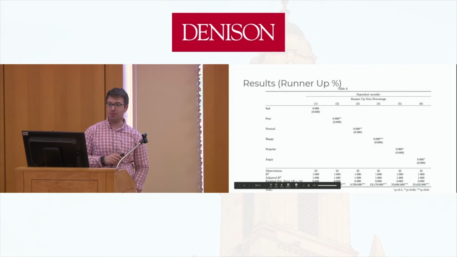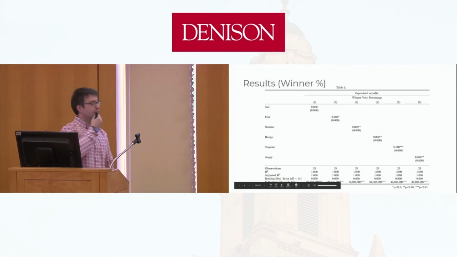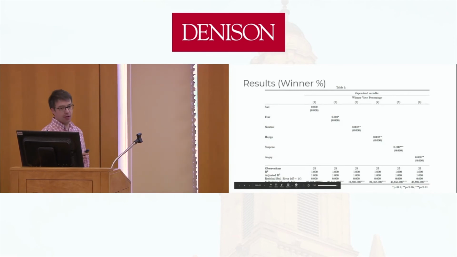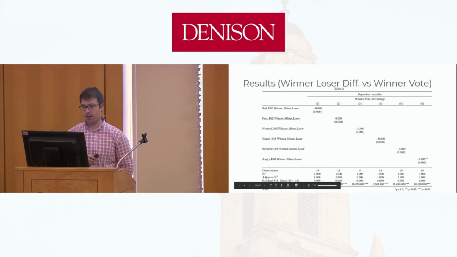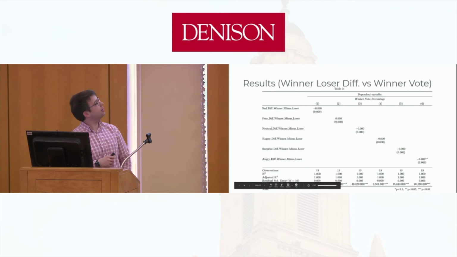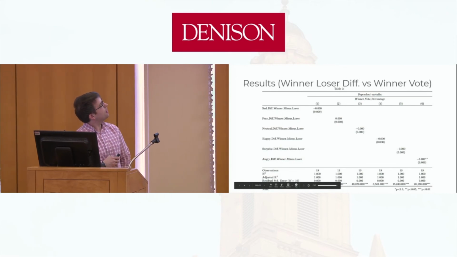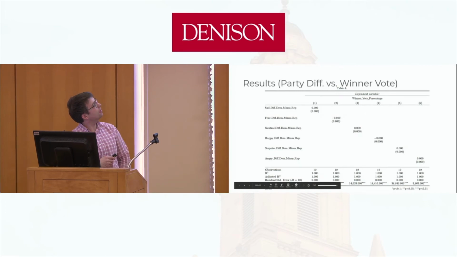I ran a couple of regressions. I looked at the percentage of votes that the winner candidate received, that the runner-up candidate received, and the difference between the winner and the loser in the elections. And I looked at the party difference, and there seems to be no impact between emotions and all these possible combinations of dependent variables.